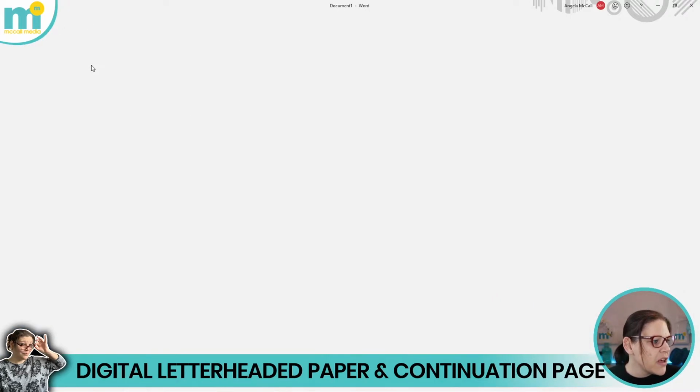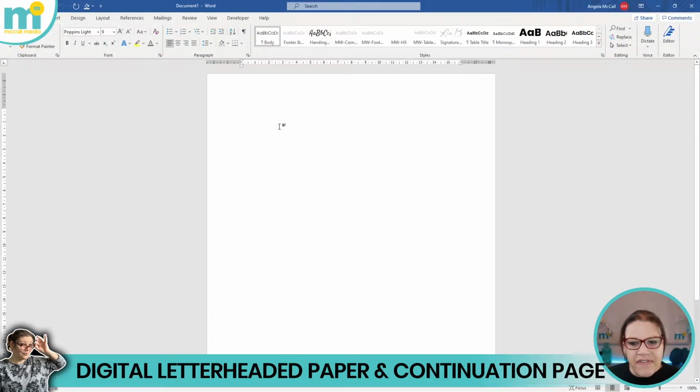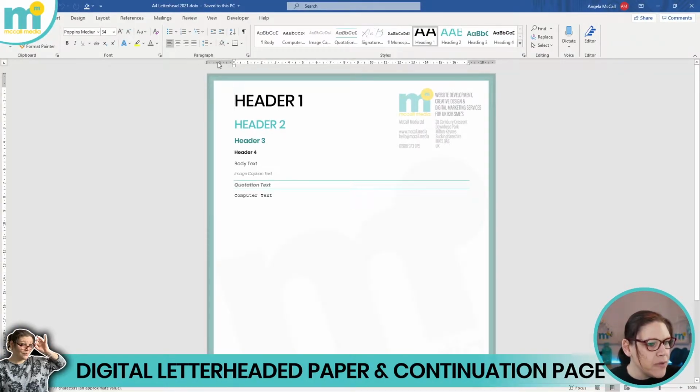So straight off the cuff, just get yourself a blank file. Now, the first thing that you want to do is deal with your margins. If I quickly open up my other version that we've already done, you can see here that I've played with the margins, but I did it first because when you put the background images in, even if you lock those images in place and you start fiddling with margins afterwards, they still move about and it drives you absolutely insane, and it's very frustrating.